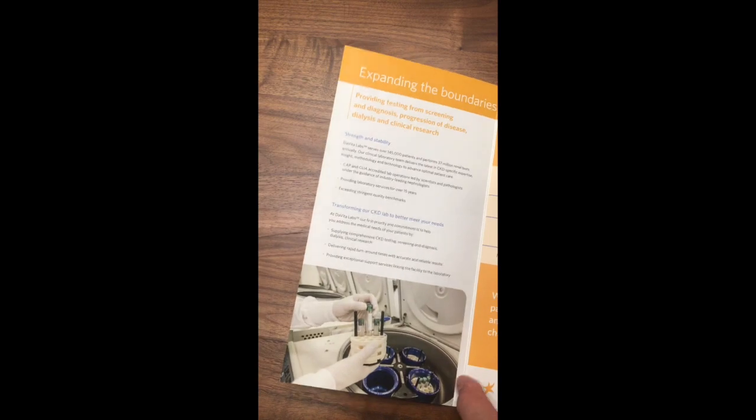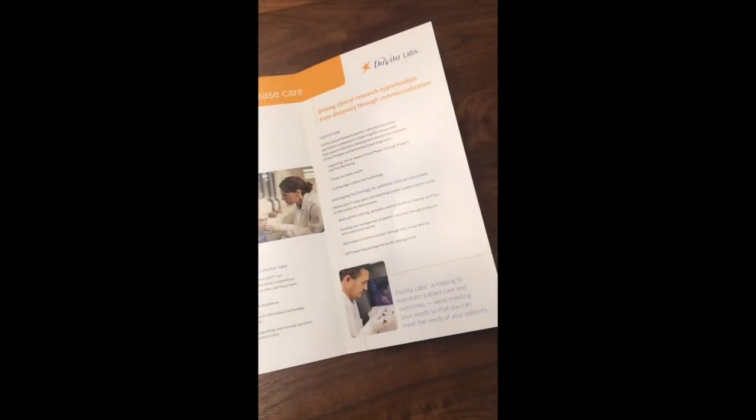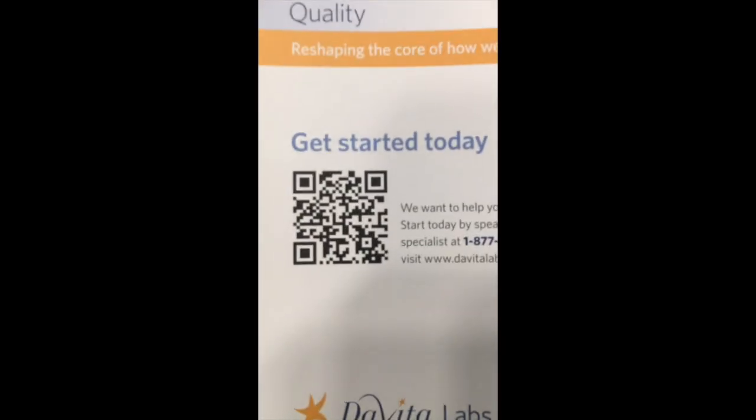Oh my goodness. This was actually a pretty nice little piece that we put together for them, and all that photography is original, and these were their lab techs. And what's on the back? All kind of the pillars of their brand. But remember QR codes, man? There you go. We were on the cutting edge there with the QR codes. I think if there's a takeaway from this one, I would say go without the QR code next time.